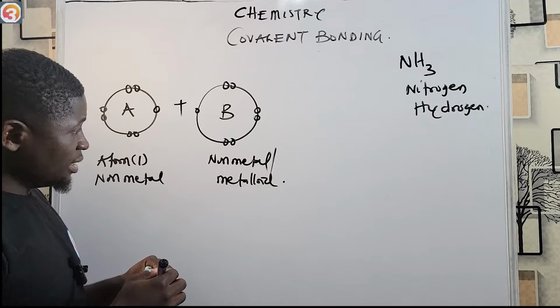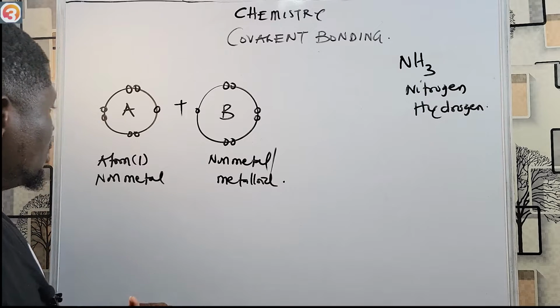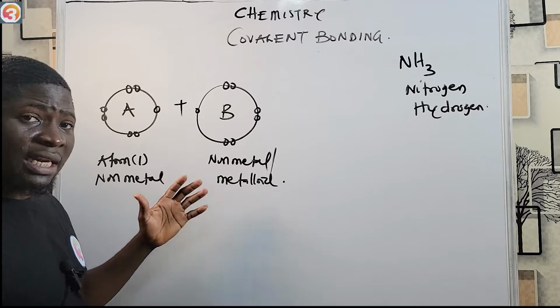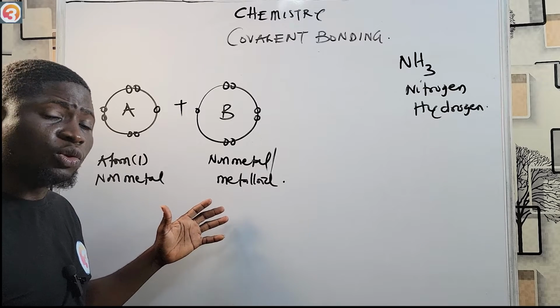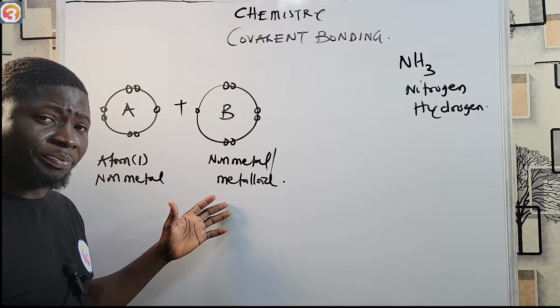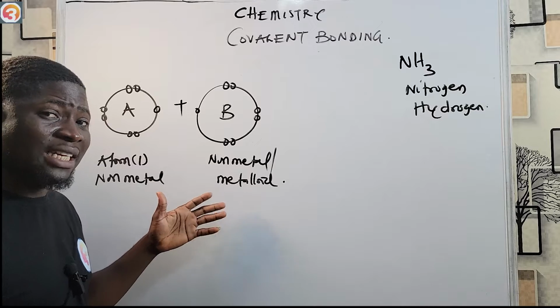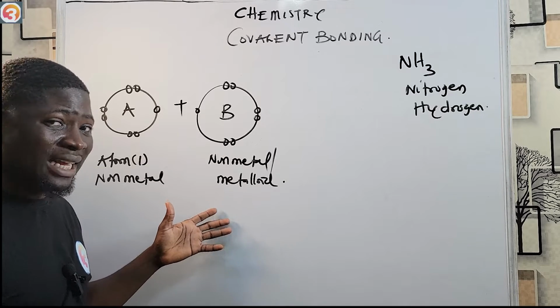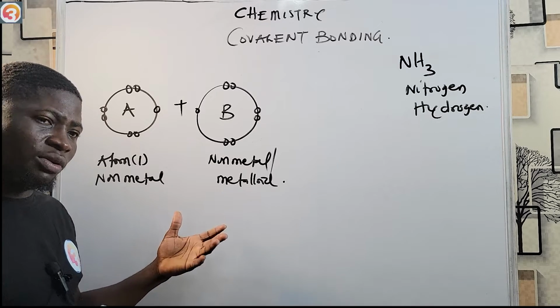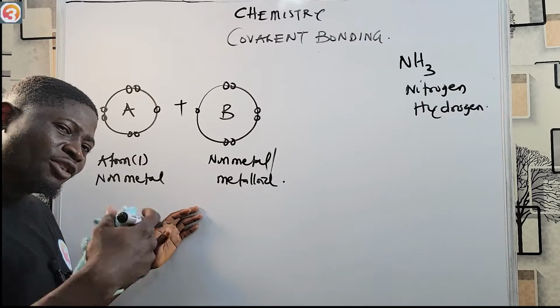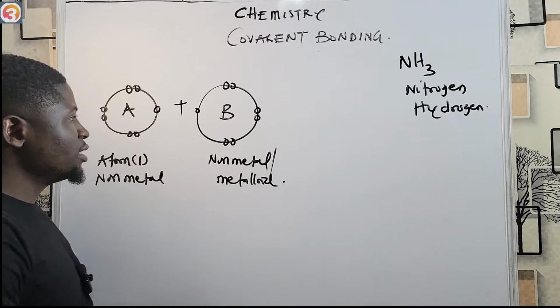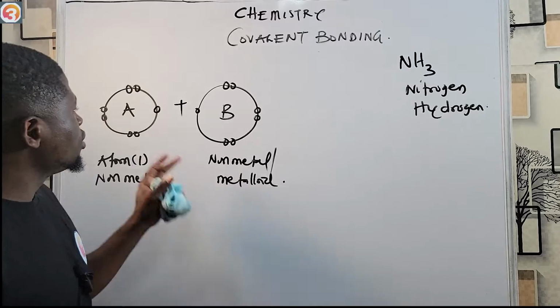All right. Now, something I failed to mention, I think I've talked about that. I told you that a covalent bond usually exists between two elements that are nearly always non-metals. So it can be between two non-metals or between a non-metal and a metalloid. So now let's continue.